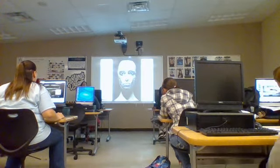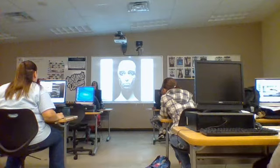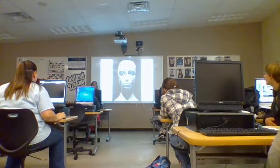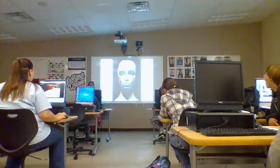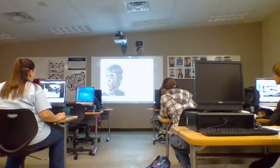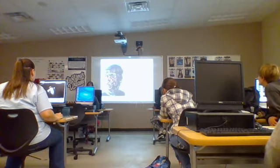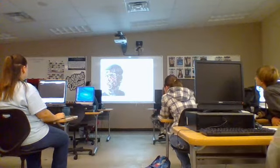Again, you can use stock images and photo merge things onto your portrait to make them different and unique. So if this was just a flat-on portrait, it wouldn't be unconventional. But because they have that added element of a stock image and kind of molding it into this almost zombie-like image, that's unconventional. You can also print your image out and do something with your image. We haven't talked about that yet, but that is also a possibility. Most of you will be using props to help you along for your portrait photography also today.